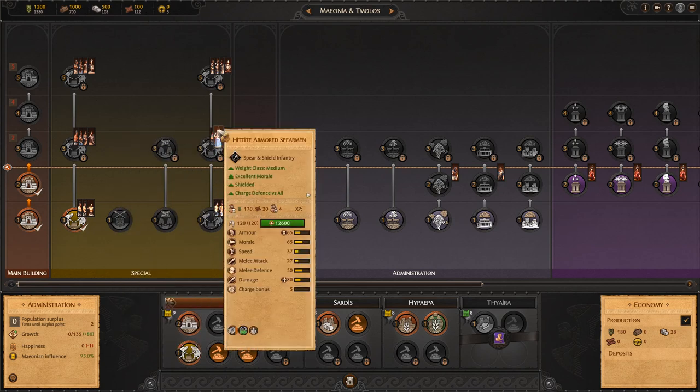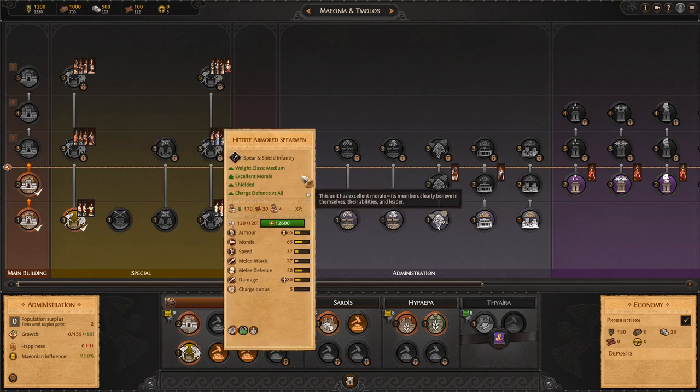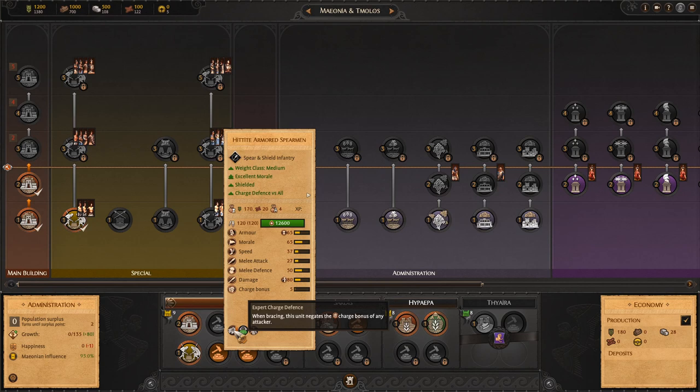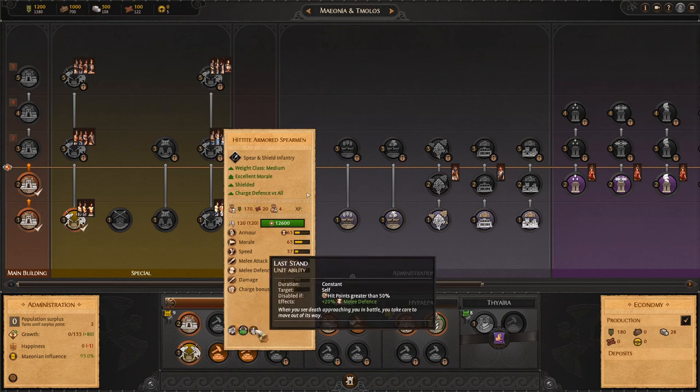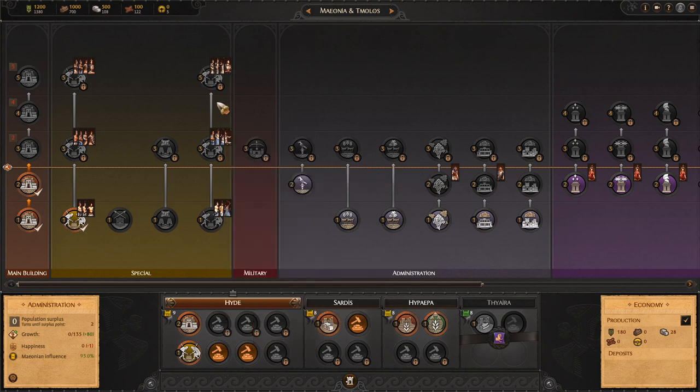Then you go with the spearman. Yes, spearman is your standard frontline with solid defense and expert charge defense. You can absorb enemy charges easily, and one special ability makes them hold for longer. They are getting additional defense when they have half or less HP. So this makes them very good frontlines.